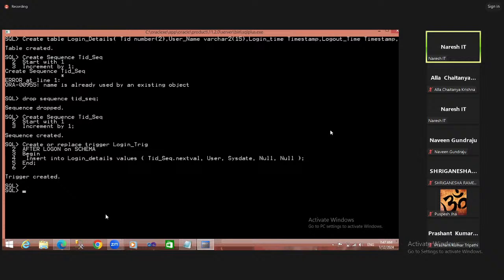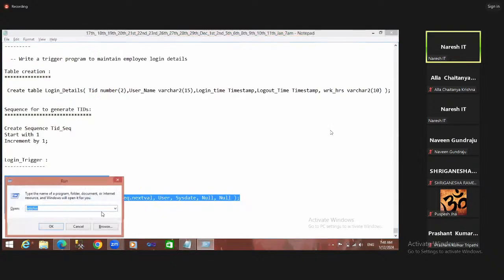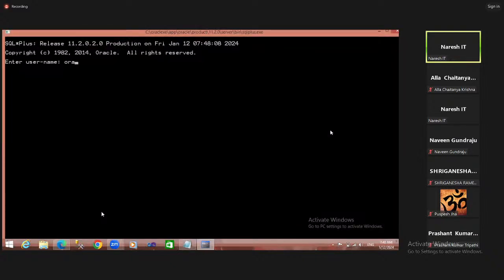How to execute this trigger? Simple, guys. Right now there are no records. I exit from the session. Again, I log in, ORA7AM, tiger. Once you press the enter key, internally your trigger program is executed.